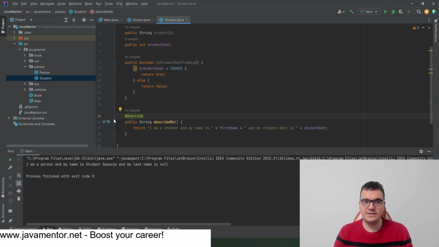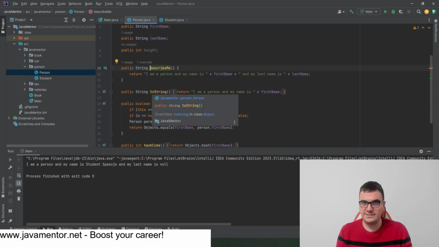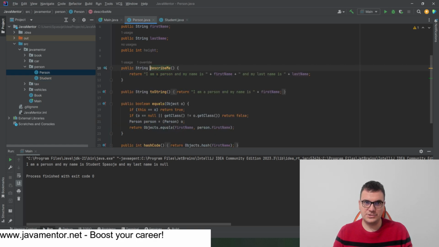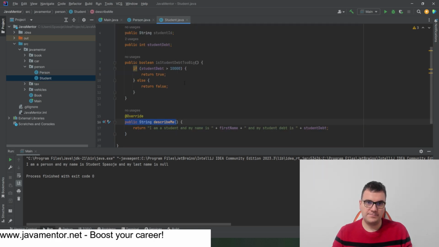So Java is looking for the method with the same signature in the parent class. In our case now, everything is fine because the signature of this method and the signature of this method are the same, so Java is not complaining.